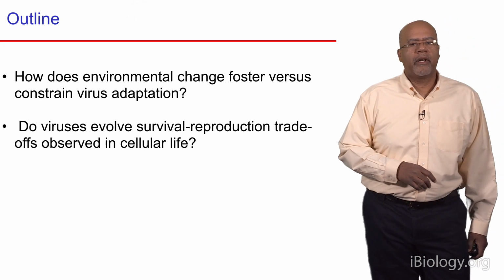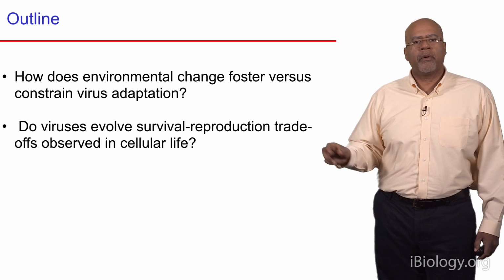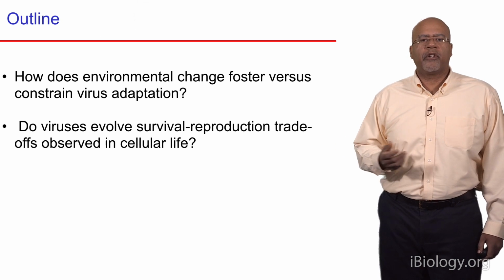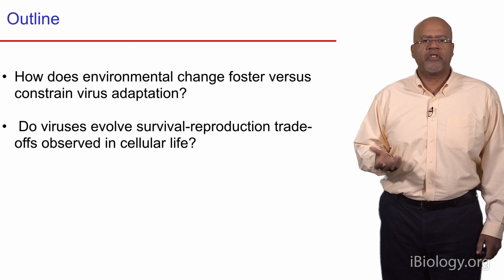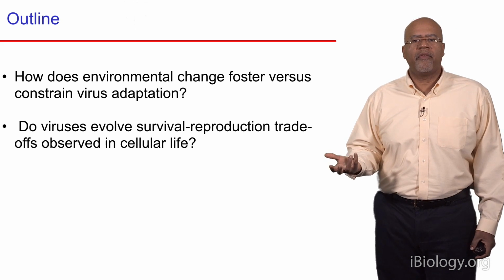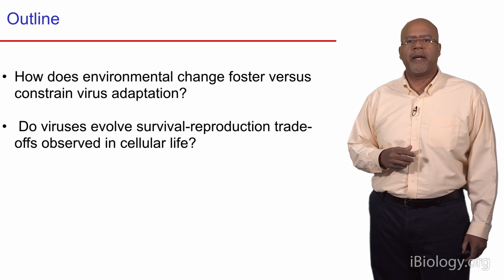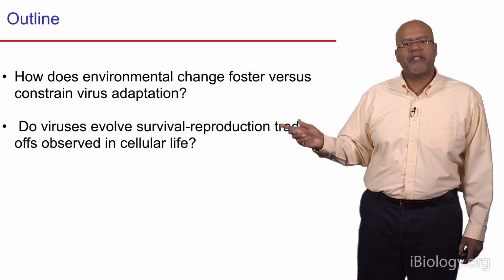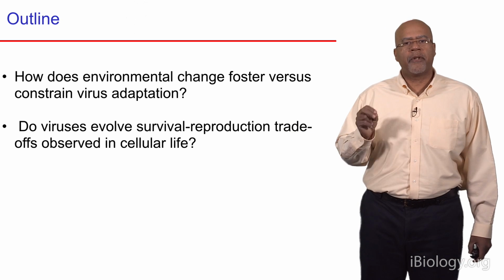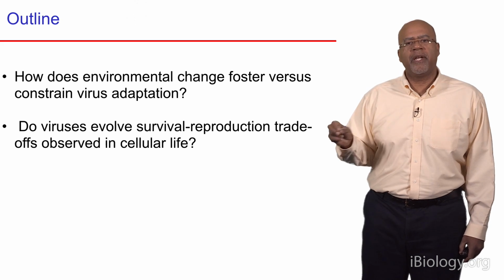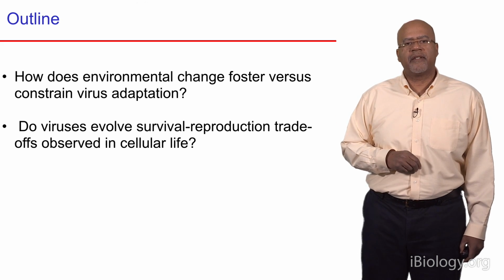The outline for what I want to talk about today is pretty much centered on these 2 questions. We can consider environmental changes as fostering versus constraining virus adaptation, depending on how the environment is constructed in these types of experiments or in the natural world. And especially now, that takes us to this next question of, are there particular traits that can evolve in viruses that match something intriguing that you see in cellular systems?